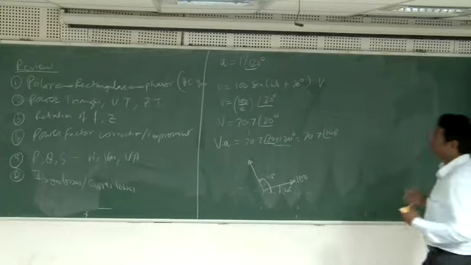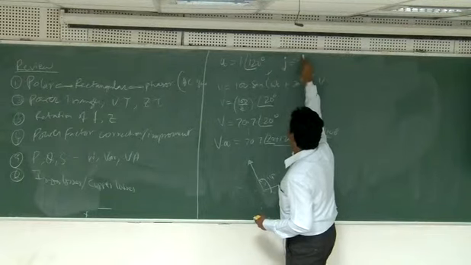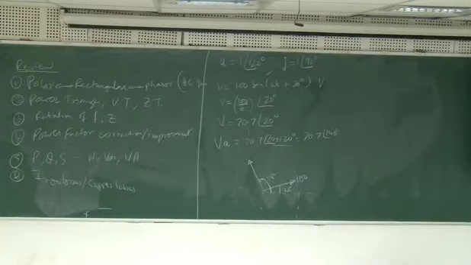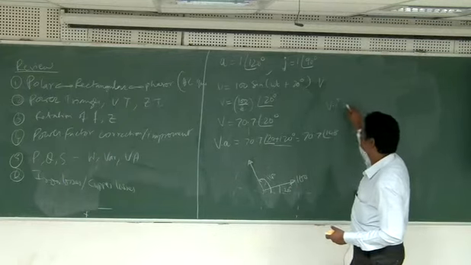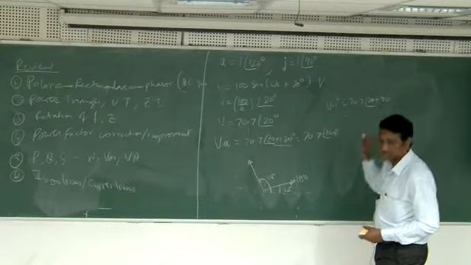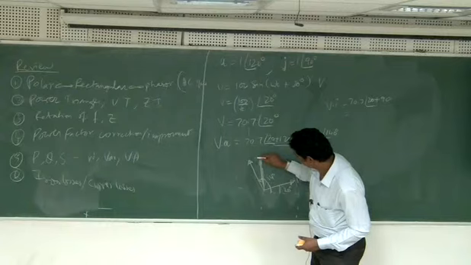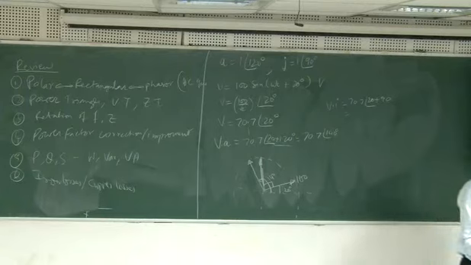We also have another interesting constant, which is j, which is 1 angle 90 degrees. If you multiply anything with j, it rotates by 90 degrees. So V into j will be 70.7, and the angle will be 20 plus 90, which is 110 degrees. It will be something like this: the length is the same, and this one is 90 degrees. You rotate anything by 90 degrees. Now let's come to what is there in this.